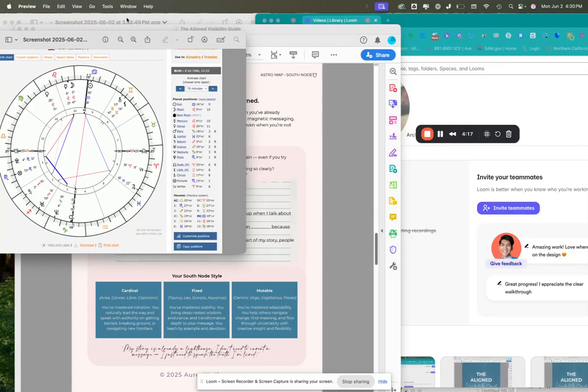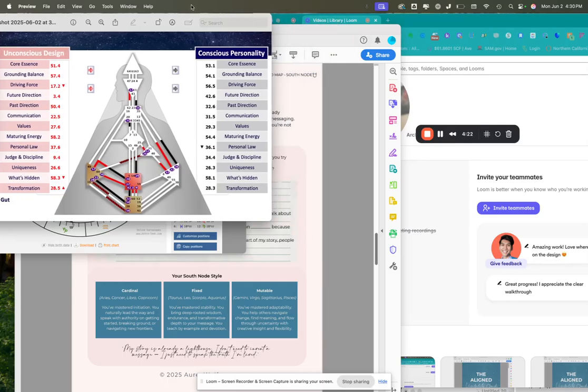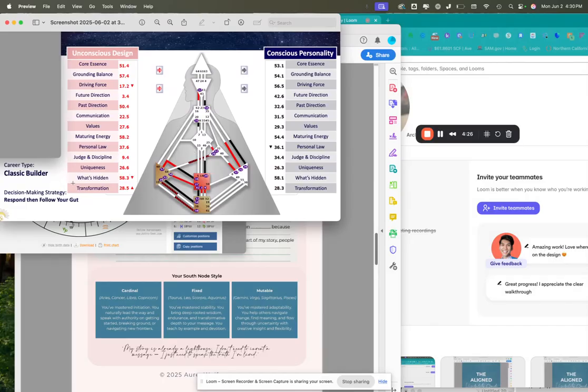Okay. And then the third piece is for your human design chart. Your human design chart is going to look like this. Okay. And then for his type, his energy type, which is a BG5. So the BG5 chart is going to say career type. It's going to say classic builder, or it's going to say advisor, or whatever. And I give you the translations on what the BG5 or the human design terminology is. So either way, you're good.